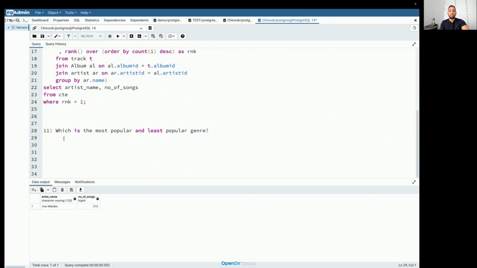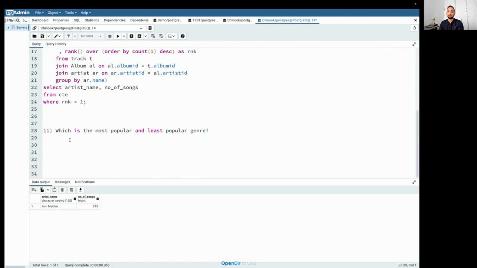When you have this kind of problem where you need to find the most popular and least popular, first of all, even before we go into the functionality of what particular concept or function we need to use, let's look at what are the different tables that we need to use to solve this problem. Can anyone tell me which tables I should use here? Most popular genre, and can you tell me how you identify if a genre is most popular or not? What is your thinking?